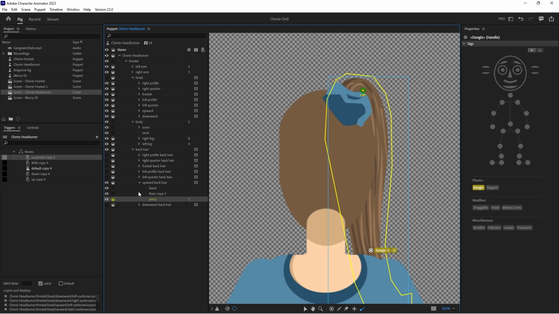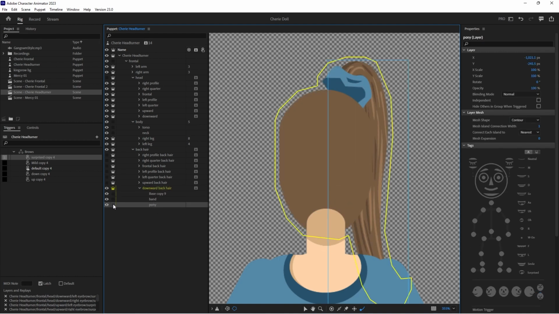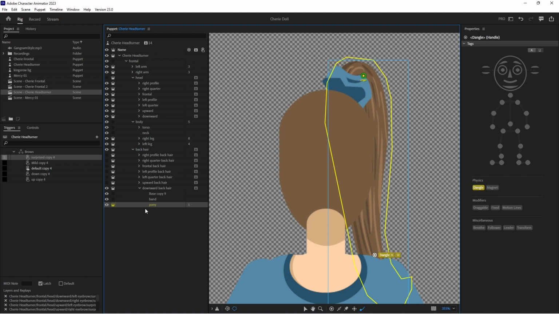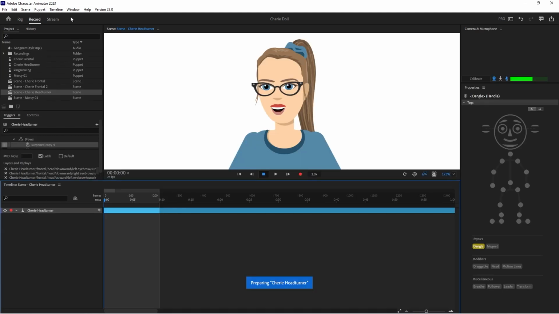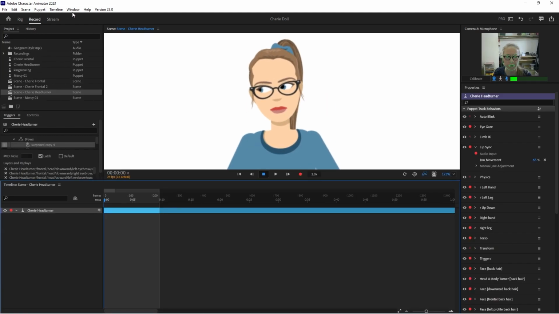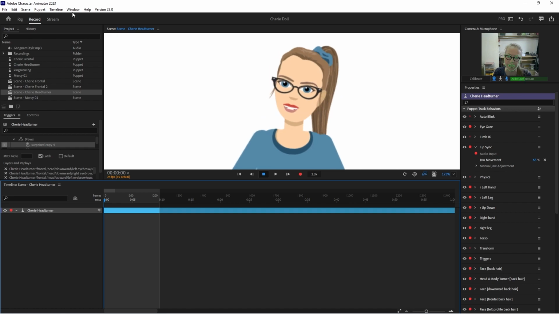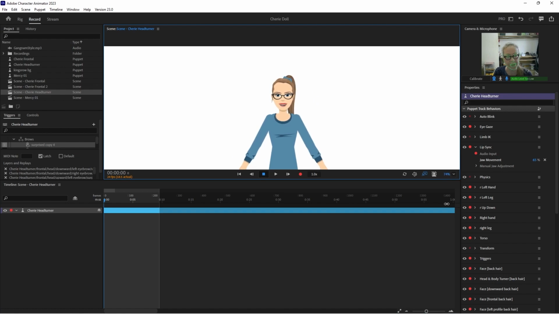Sorry for the silence. It's kind of early in the morning for me, so I'm not very chatty yet. Okay, so last one, downward. And D for the dangle tool. Okay, let's make those all visible again. And make our head visible again. And then check out how it looks. Yeah, keeps the dangle nicely on all the, we might want to adjust the physics so it dangles a little better.